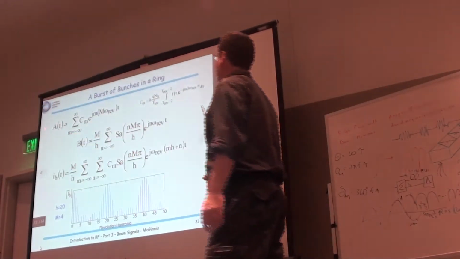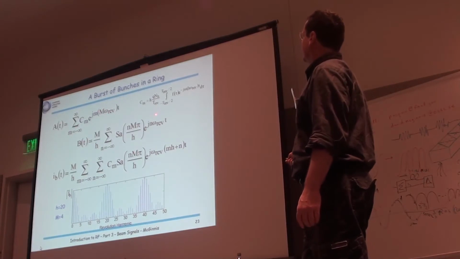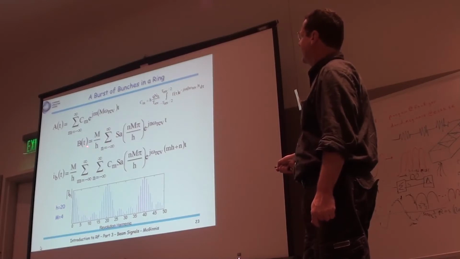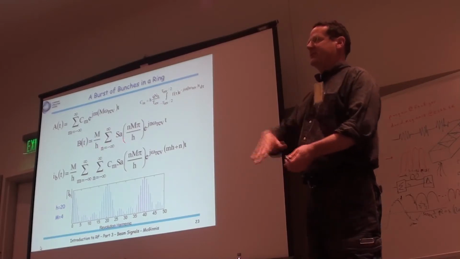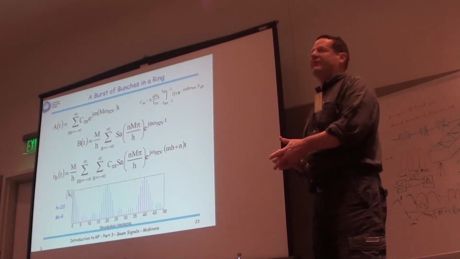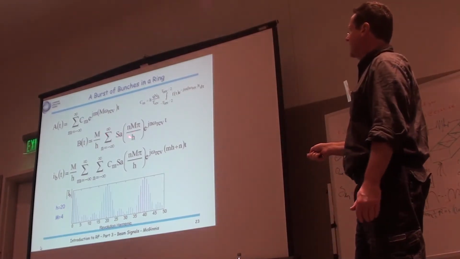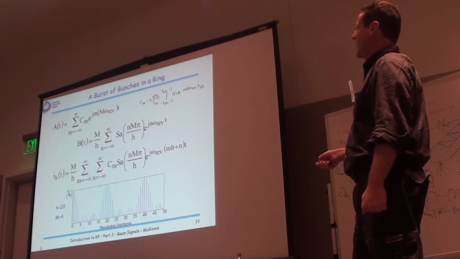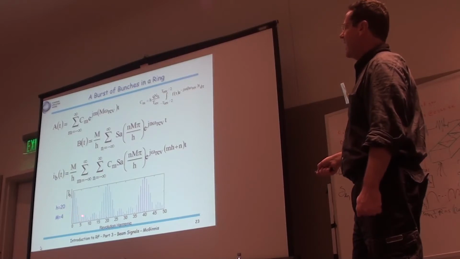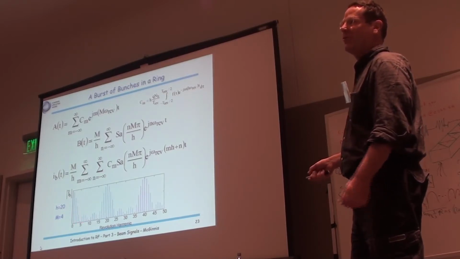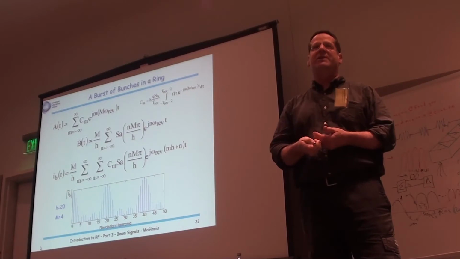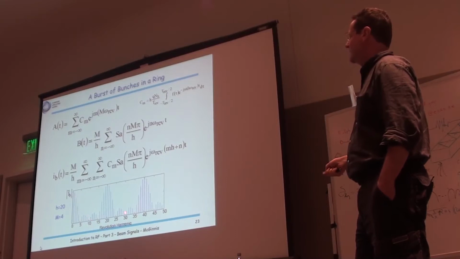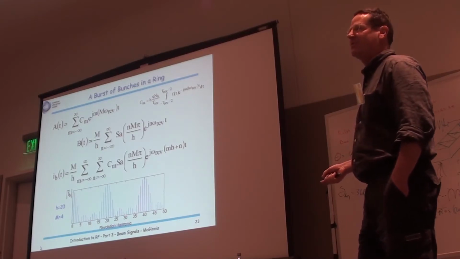So the Fourier transform of A of t is this. The coefficient C sub m is given by that f of tau function. The Fourier transform of the other one is given by that sampling function, because it's on, off, on, off. So you get the sampling function, and now you've got two sets of harmonics on here, so now you actually see every revolution line. Before, when you had equally spaced bunches, you didn't see every revolution line, you only saw the RF lines. And now you see this envelope being modulated by the bunch repetition pattern.